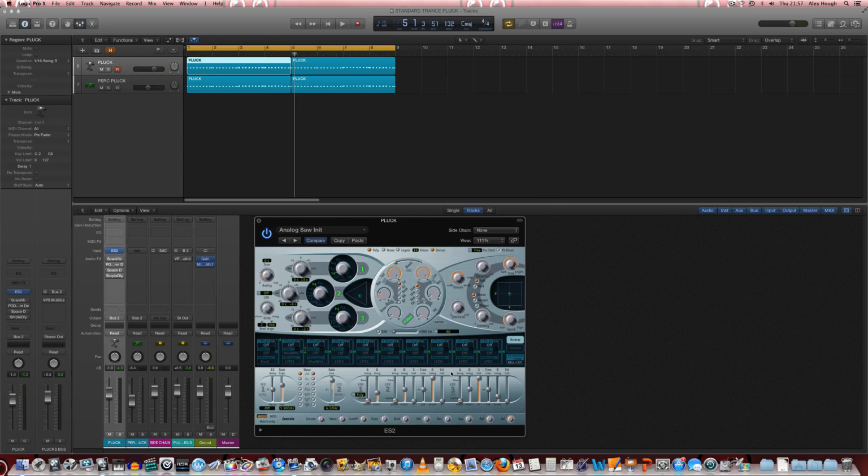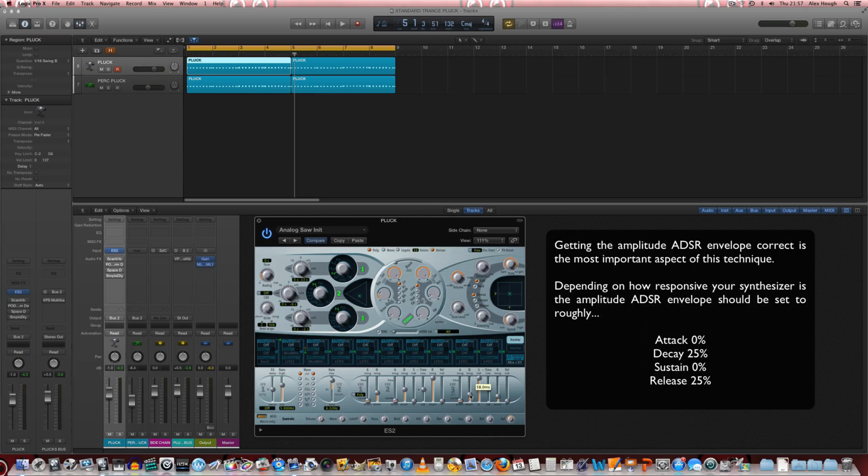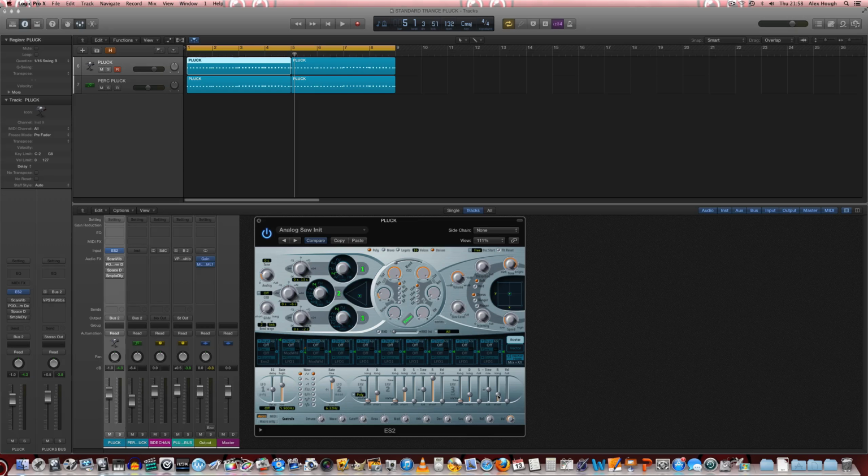So the next thing we're going to tackle to get that typical trance pluck sound is we're actually going to reshape the amplitude envelope. We're going to change the ADSR envelope, and we're going to bring the decay down to around 25%. It's also got a milliseconds readout on there, so it ends up being about 50 or 60 milliseconds for the decay. Going to keep the attack at 0. We're going to pull down the sustain to 0 because we don't want it sustaining, we want it to be a very percussive, quick sound, and we're going to have the release at around 25% as well. So that's now changed our amplitude envelope, which should make this a bit more clicky and percussive.